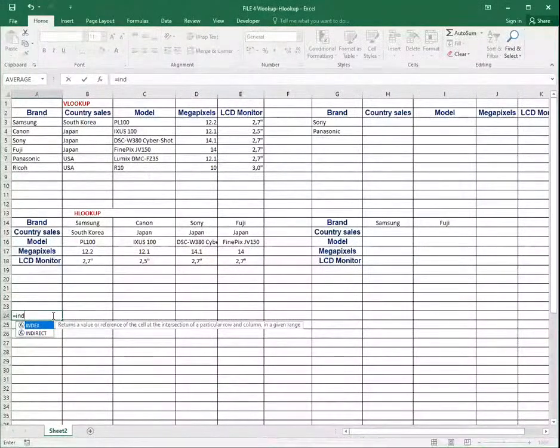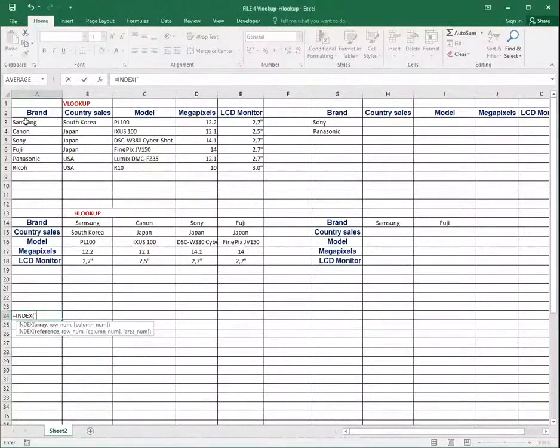what I need to do is to come and tab. So when I tab like that, I'm able to see 2 indices. I can see the first one, the second. Mostly we use the first one. And in the first index, I can see what they have organized for me here. They are telling me index, they want me to give them the array, row number, column number. So for the array, I would want to look for a particular brand under the brand column. I would want to look for Sony.